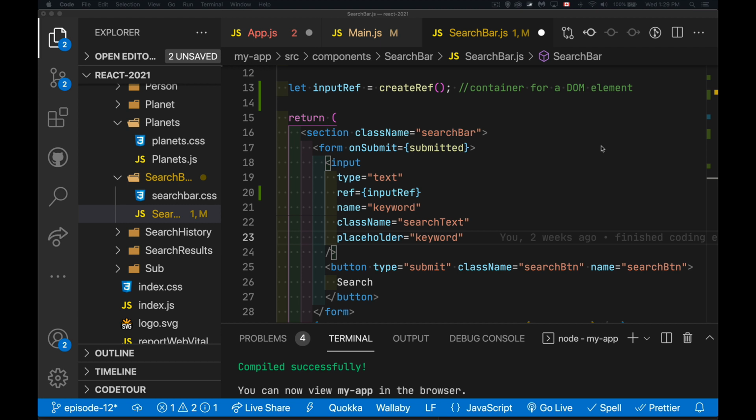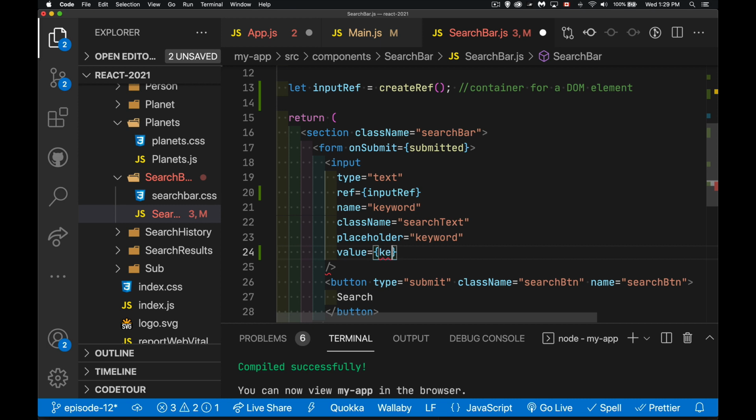The reason that I don't want to put the value here is if I say value is keyword, okay, I'm taking it from the state inside of app, passing it through the props, and I'm writing it out here. If I don't add an onChange event listener right here, so the synthetic onChange event, what this will do is automatically turn this into a read-only element. So React says, okay, well, you're only doing half of the process. You're not dealing with what happens when it changes. So I'm just going to make this read-only so the user can't change it. I don't want that.